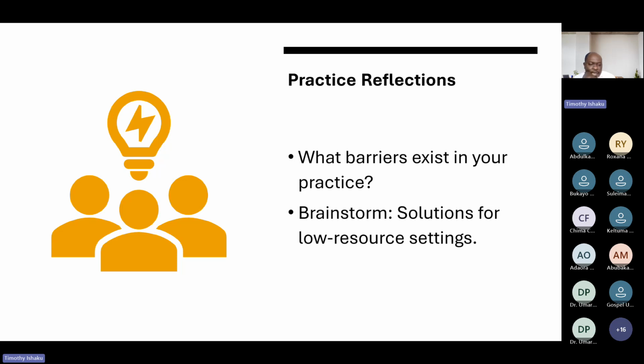So is it possible to apply the things we've talked about in your practice? Which one are you going to apply? If it is not possible, what are the barriers? How can you go around it? I will invite people to comment about it. What we've discussed, is it possible? And I think it will be nice for you to unmute your mic. I know the chat function is good, but please add to the chat if you can't. But I want to hear your thoughts around this, a bit of reflection on the implementation of what we've discussed today.